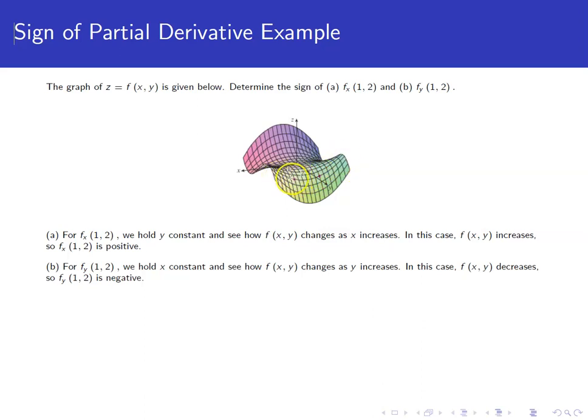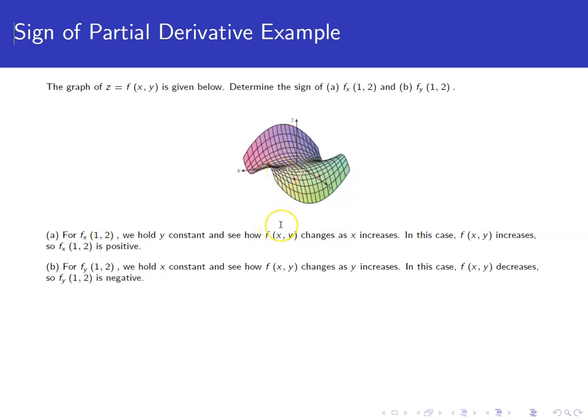So I notice as I'm looking at the point (1, 2), as I move in the positive x direction, which in this case, here's our positive x axis, so the positive x direction looks like it's moving slightly right to left here, I notice as x increases, my function values are going up. So that tells us that the first partial with respect to x must be positive, because the rate of change of the z's in that case is positive.